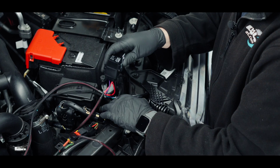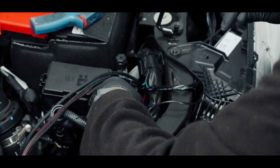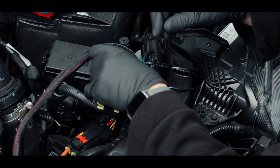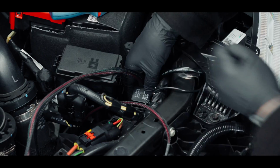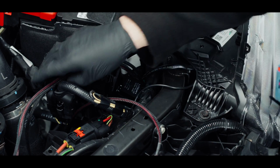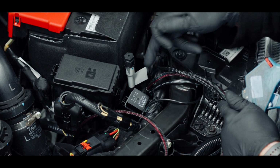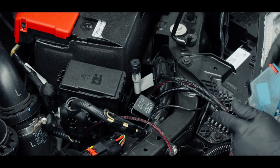Now my loom, I'm going to sit down here and I'm going to tie wrap it to the factory loom there. So my loom, I'm just going to tie wrap, so pass this tie wrap over that, through there. So that's tight to there. I've chosen that spot because the auxiliary switches are all located here. So keeping the relays near one another, this section here, plus I can get the second relay next to it and then go from here to our auxiliaries and to our battery.